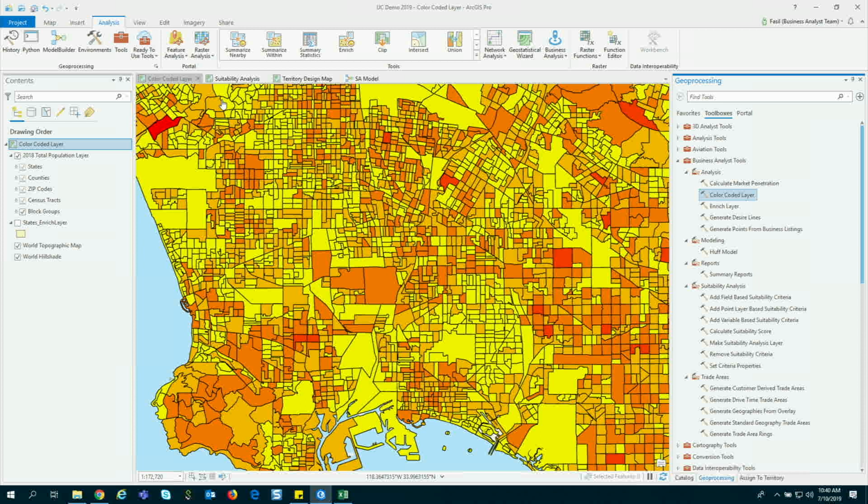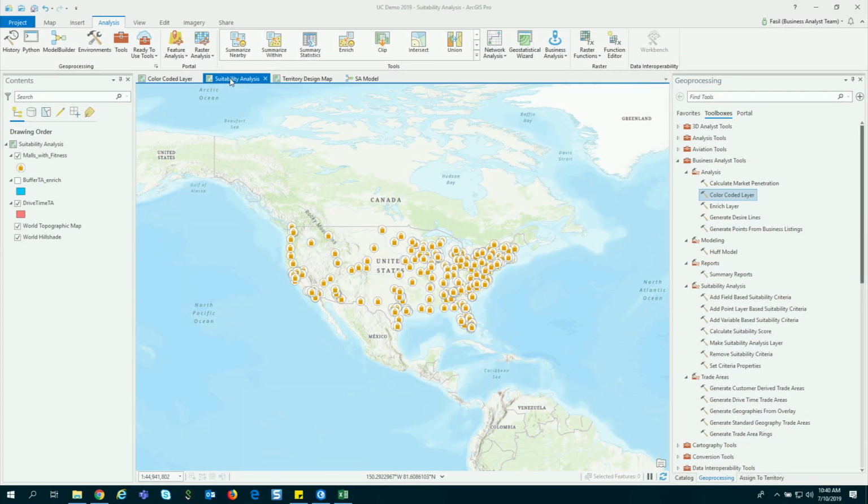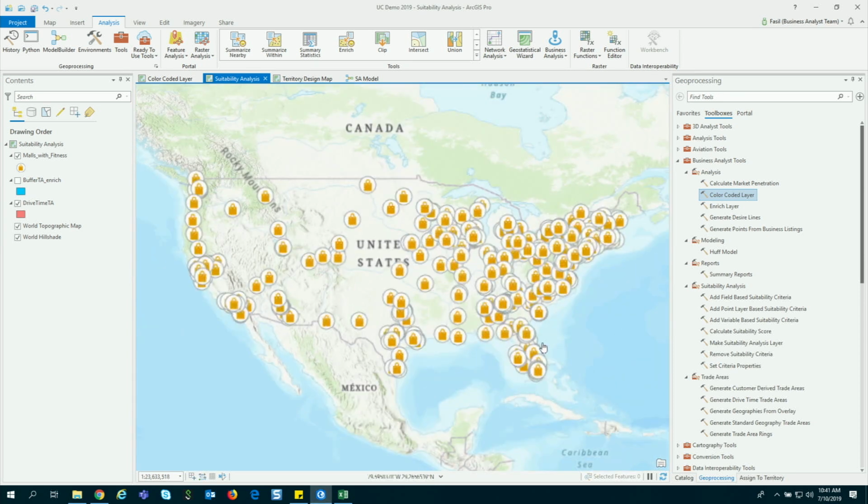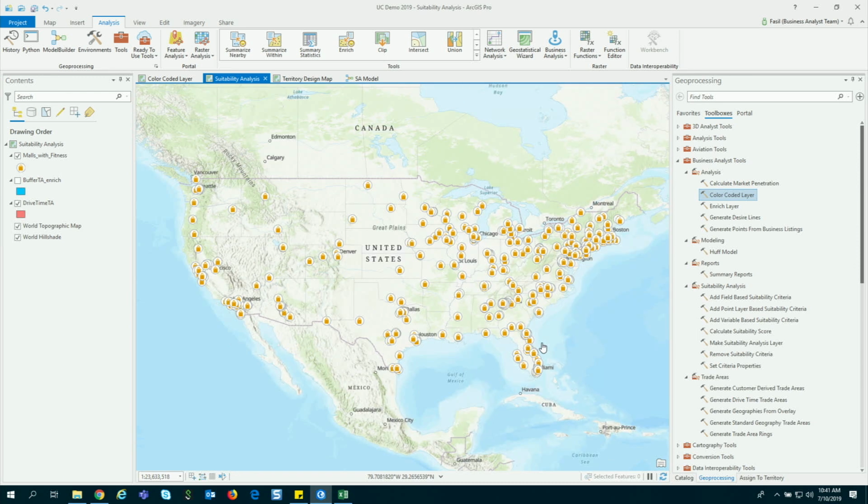So the scenario that we've been working on is to find the best suitable location for a new fitness studio. Some of the criteria that we mentioned is we want areas with high population. This population should be higher in income, young professionals. Those are the type of people that we want to attract to these locations. So mine is going to be more at a national scale. So we've identified 400 and something odd malls that have the retail space to open up a new fitness studio. So I've already done some preliminary work, and here are all my potential sites that I want to investigate.